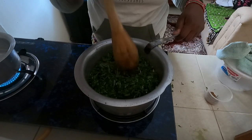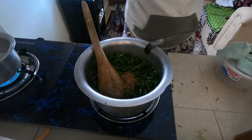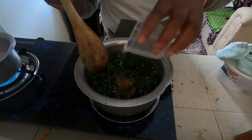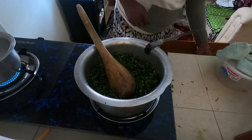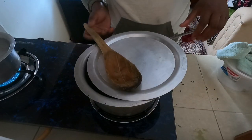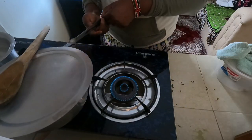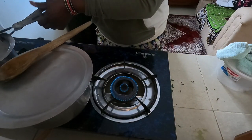So guys, I know I'm the one who preaches that a person should cut their own vegetables, but today I was kind of tired, and you see I've put the Maggi's cubes. So we put a little bit of water, and then we cover it for like 10 minutes, and then we'll be back shortly, because we are sort of steaming it. Let me explain here, because you know I'm eating mchicha with ugali.